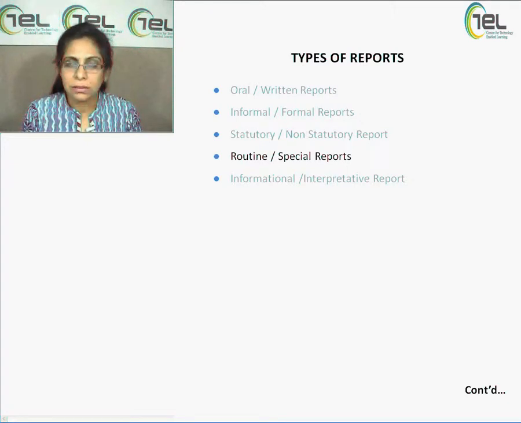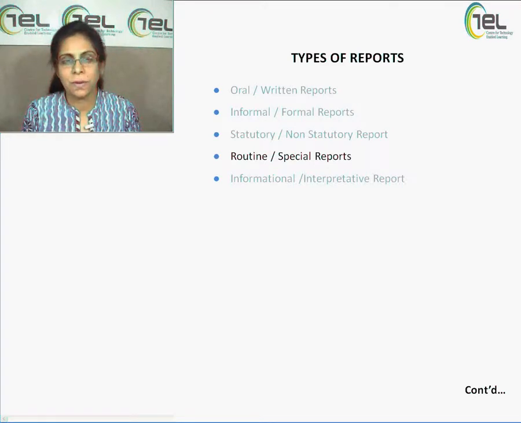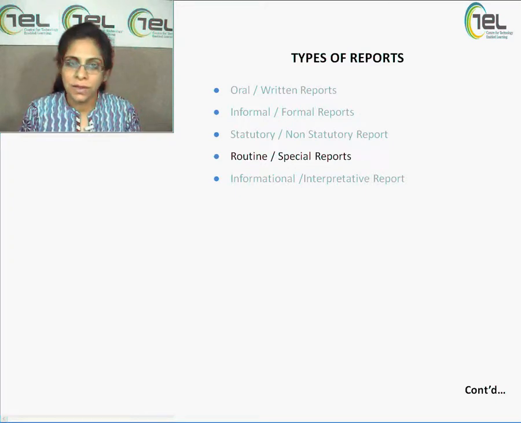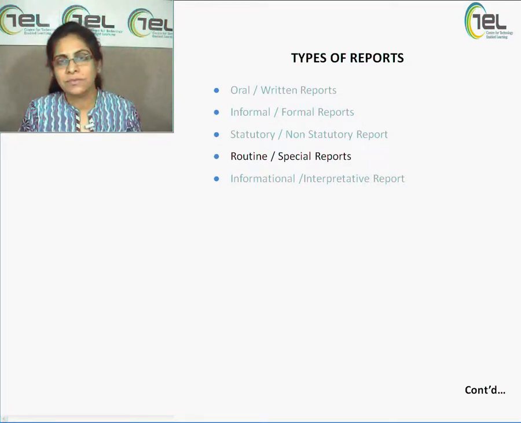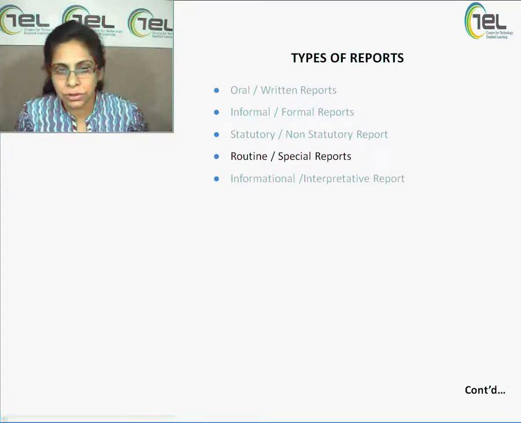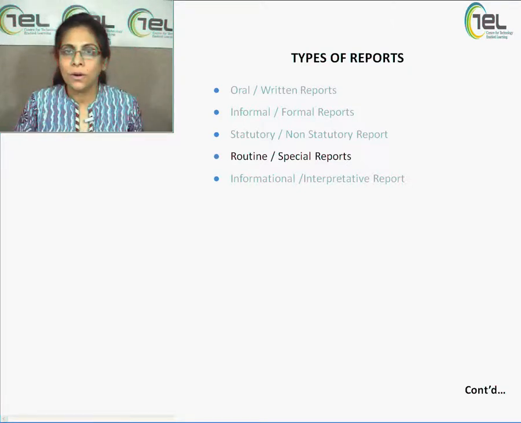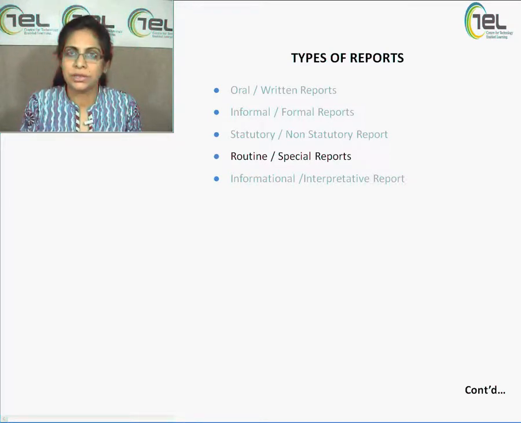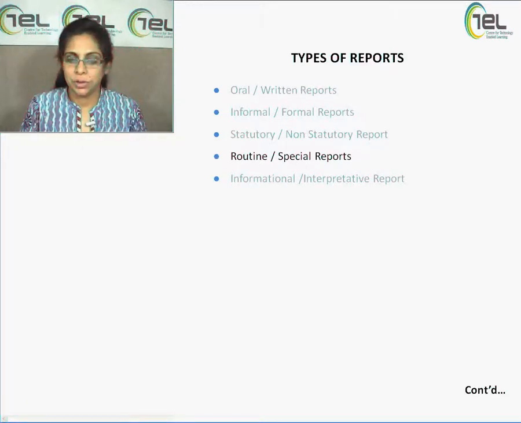The special reports are those which are formed for a special reason. The reason could be any problem which has occurred. So you investigate the reason for the problem and you come up with a report as to why this problem occurred, what the alternatives are, and what action plan needs to be taken. So those become the special reports. Another example of special reports would be when there are some changes, or you want to launch a new product. On the basis of the way it needs to be launched, the positioning of the product, everything will be mentioned. So special situations or special cases become the special reports.